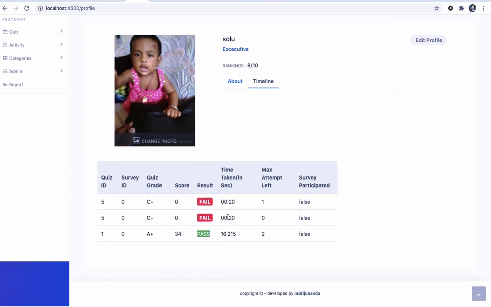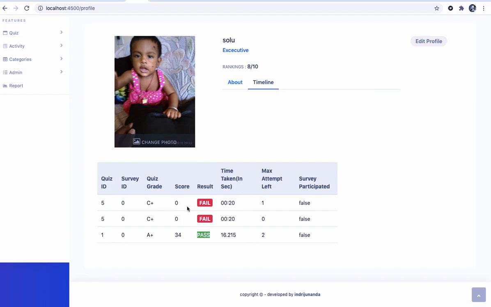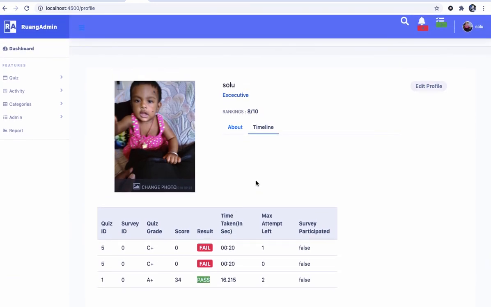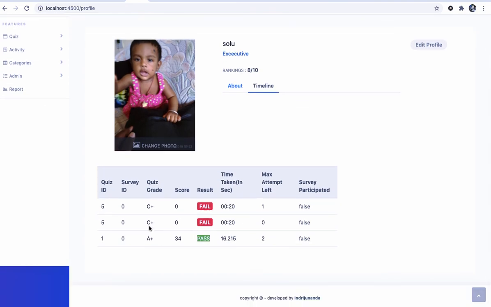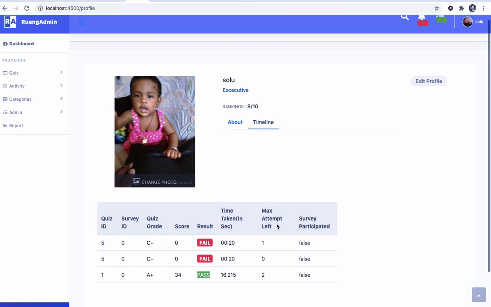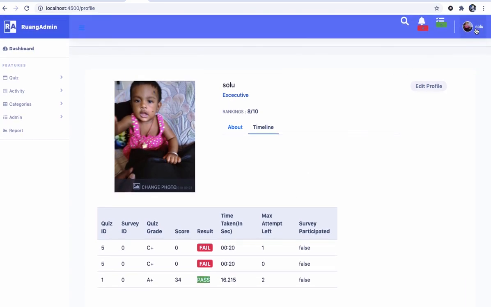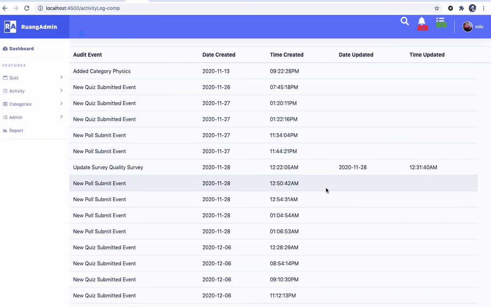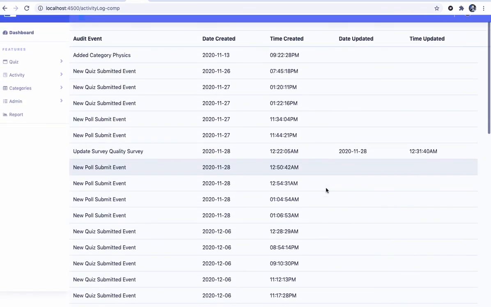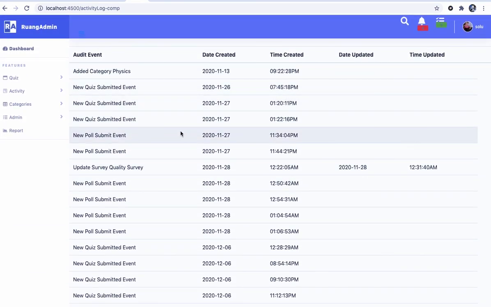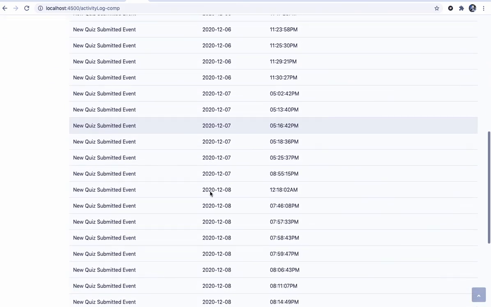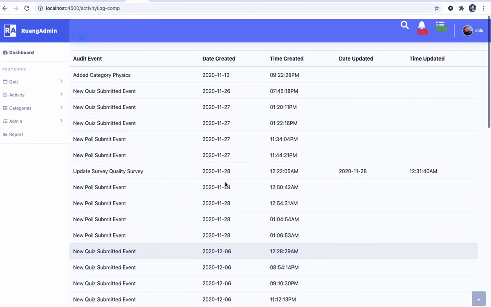It shows how many quizzes you have taken, the scores, grade and time of completion. Recently I have given one quiz and it is showing a pass. This is the activity log. It shows all your history, like when you created a new quiz, submitted a quiz, created a survey, or submitted a survey.